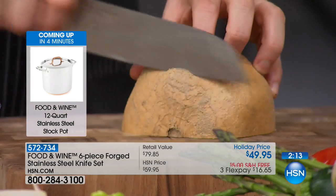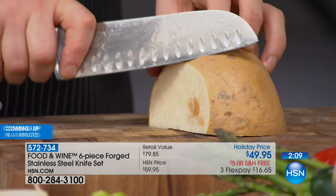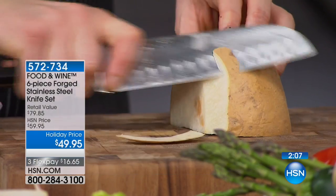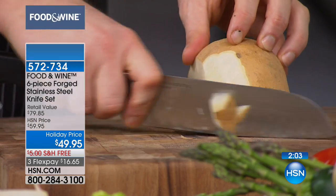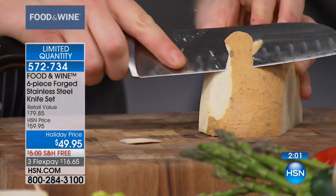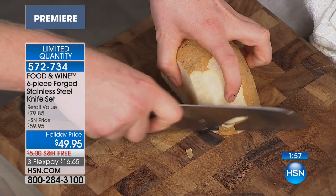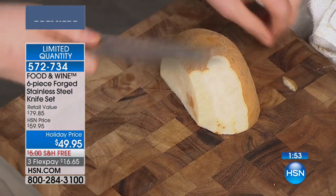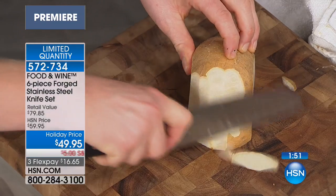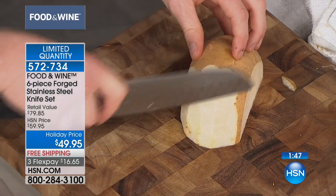Knives are a luxury that most people don't invest in. Isn't it true that a really good quality knife, you're generally looking at $100 and more? You are — you're looking at $100 and more. This set is an insane value, I'm not kidding. You're getting all of the things we love about knives — you're getting that full tang, you're getting that Japanese steel. And one of the things we haven't touched on yet is that we're incorporating both Japanese and German inspiration.